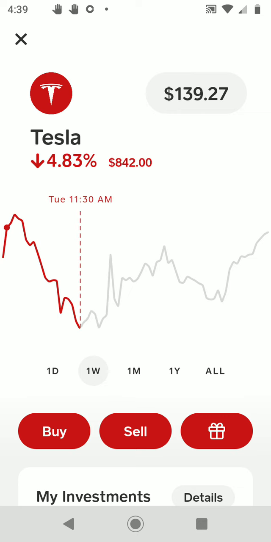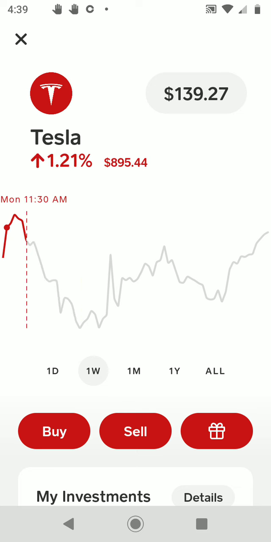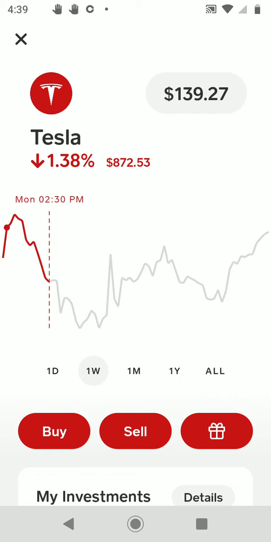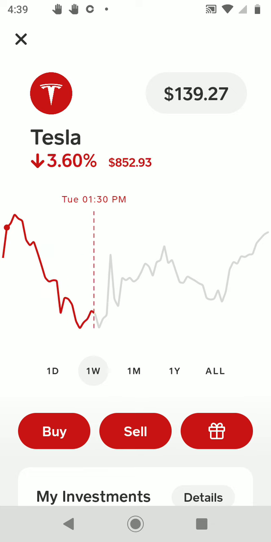And so what I like to do is dollar cost average. I buy the dip and I dollar cost average. So when a stock dips, I normally will buy somewhere in the range where I think it's going to make a turn and go back up. So if you buy into the stock right here, of course it's going to go back up. Now, if you're day trading, you buy say right here or right here, and it's going to go up.